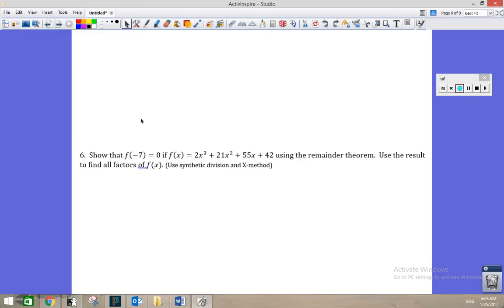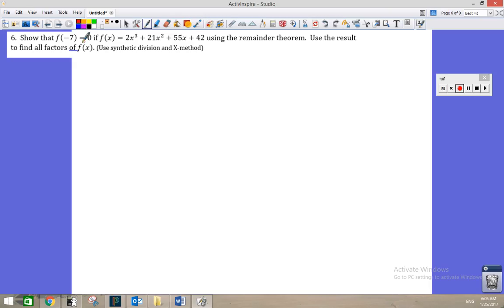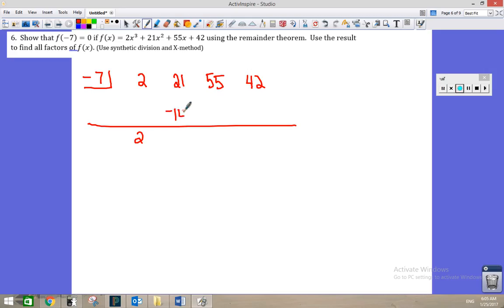All right, so let's do this again. Again, I'm using -7. Now let's check and see, is this in standard form? Because remember, we're on number 6 now. The first 5 may have been in standard form, and then all of a sudden we forget to check, and that's the one time they don't put it in standard form. 3, 2, 1, and the constant term, so it is. So we peel off the coefficients. The 2 comes down.